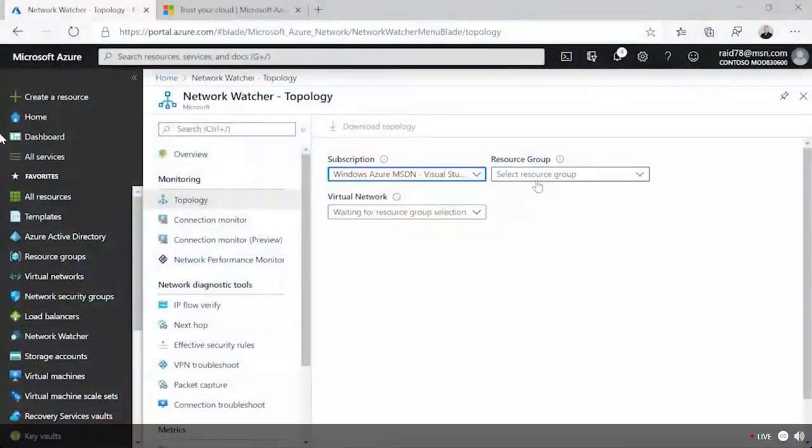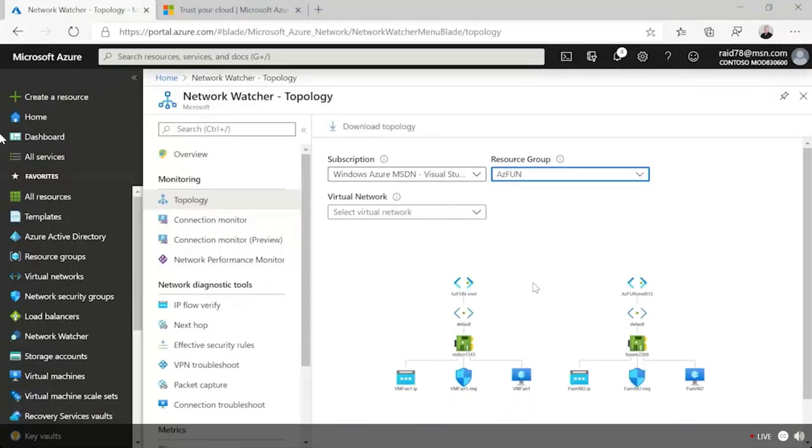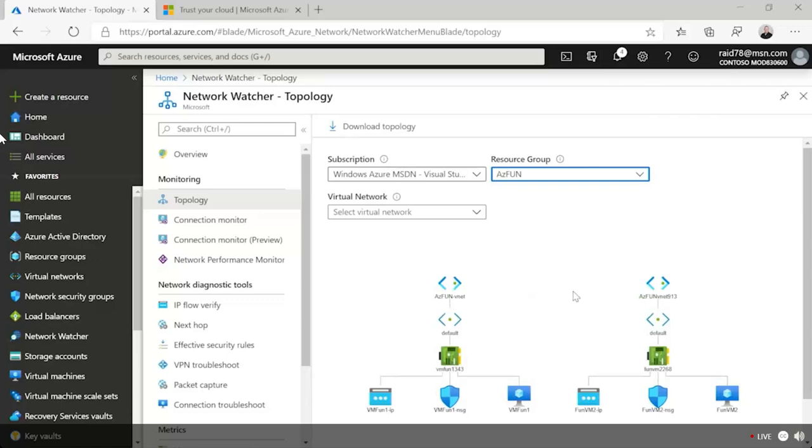The cool thing about this is that when you have these things, we can do it in Azure very quickly. Now, I'm not going to tell anybody what I'm about ready to show you. And folks, I'm not going to tell any of your bosses either, but watch what happens. So I'm going to say my Windows group, I'm just going to select my AZ Fun group. And notice what happens here in a second. It automatically diagrams my virtual networks that are in that group. And by the way, all those icons are live links.